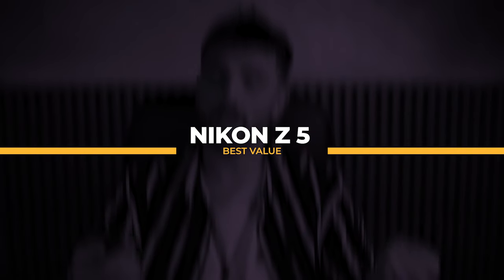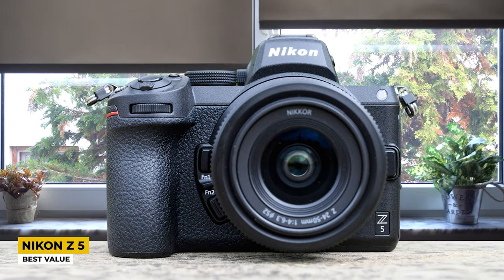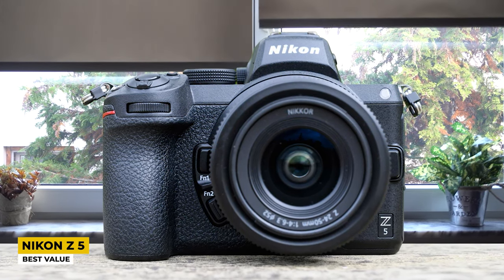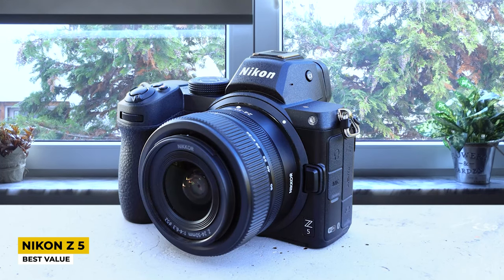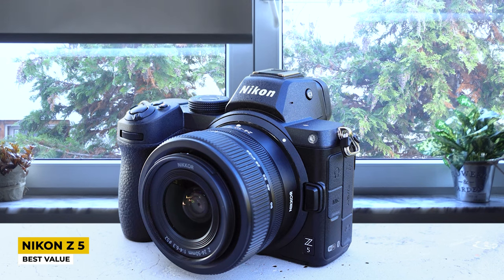Next in line we have the unbeatable quality camera from the most known brand around the world: the Nikon Z5, which we categorize as the best value. Nikon has been producing quality cameras for years and we don't doubt the quality by any means. Nikon's Z5 model keeps the same pattern when it comes to design — same size, same weight, same dimensions. It is covered in a black textured body, with a slight leather material on the right side that repels dust and moisture, basically spicing up the look a little bit.